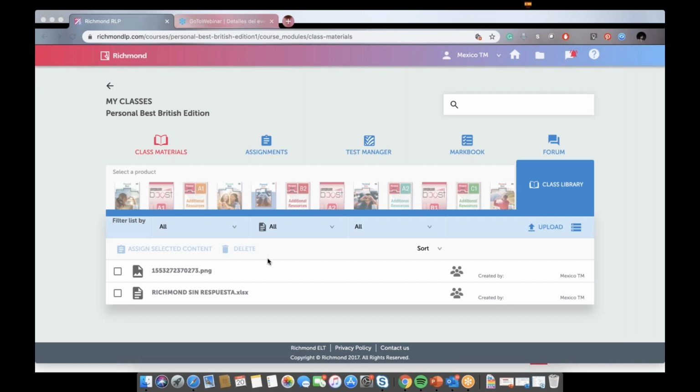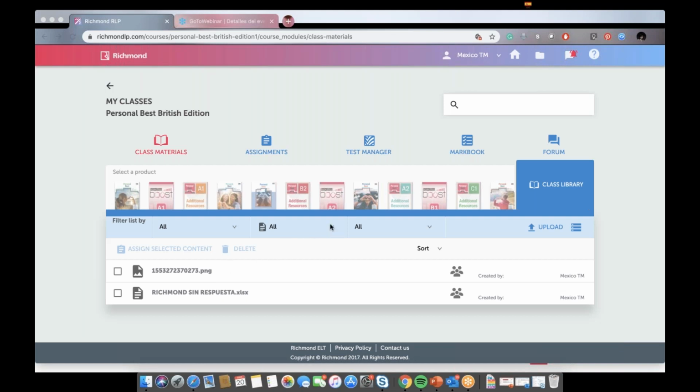Okay, so if you click right here, you are going to be able to upload whatever you want, right? Well, almost, right? You can upload a picture, you can upload a Word document, you can upload a link to a video as well, a PDF format as well.